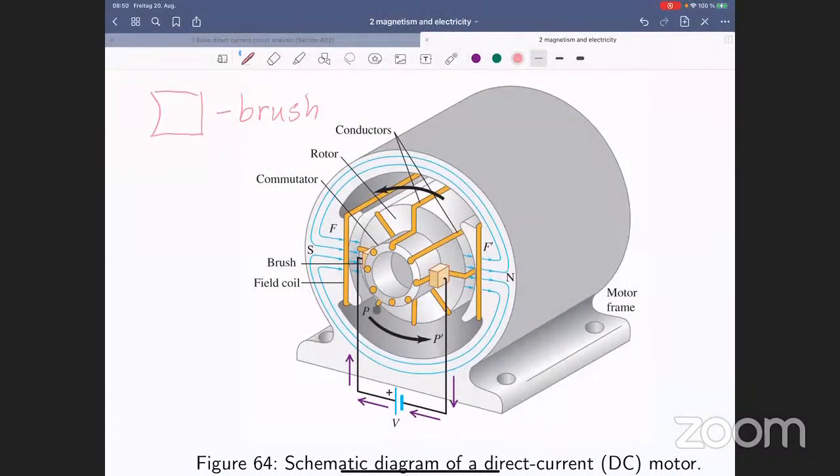Here you can see that the current starts from this side, and of course the current will pass the brush and then go to any touching conductor, or copper wire like this. This wire is connected to this one, and both are a pair of each other. The current will go from this one to this conductor, and it will return to this side.